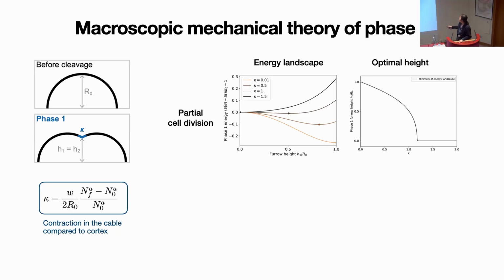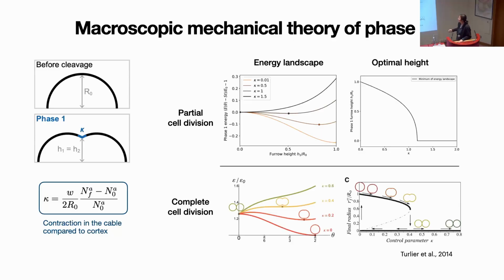So this is h, and then there's kappa. You can see for small kappa h is 1, and as you crank up kappa, it undergoes a second order phase transition to when h is equal to 0. We then compare this with the same theory for complete cell division. It's the same thing, with exactly the same dimensionless parameter kappa, except that rather than a second order phase transition, we have a first order phase transition, where as you tune over values of kappa, we abruptly go from something like this to a complete cell division.